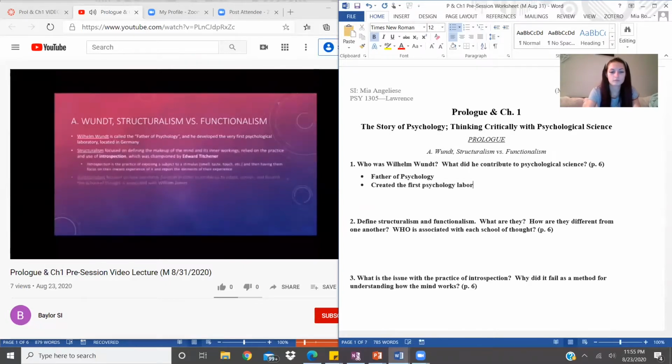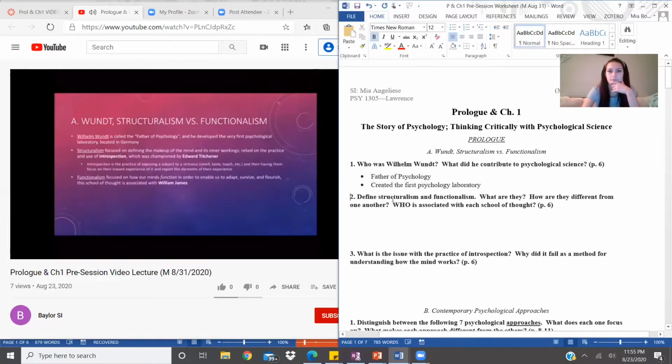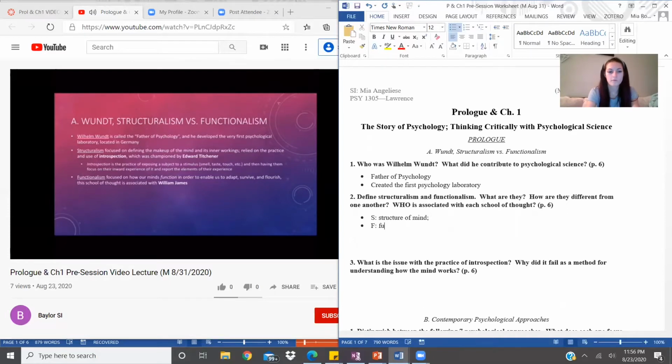And then the book will go into kind of some specifics about the two first schools of psychology, structuralism and functionalism. One good thing about psychology is a lot of the names that we choose for things also describe what they believe or their purpose. And so structuralism focused on the structure of the mind, whereas functionalism focused on the function of the mind. But one thing that you definitely need to know is that introspection was a key practice of the school of structuralism, not functionalism. Introspection goes with structuralism.